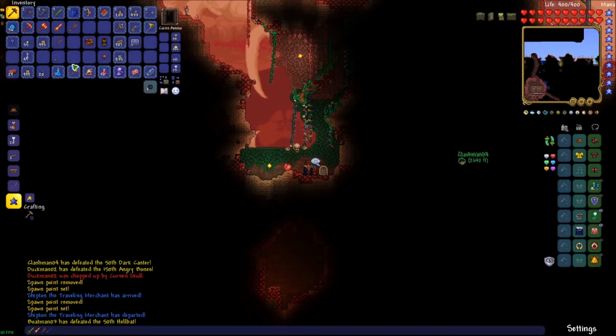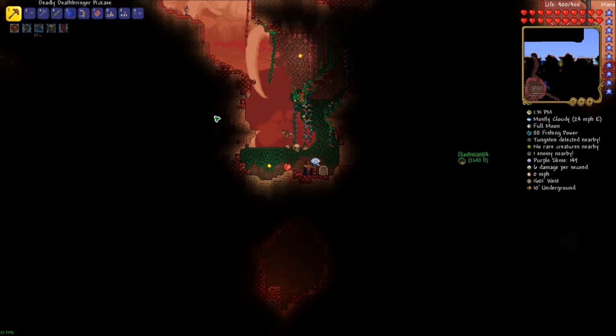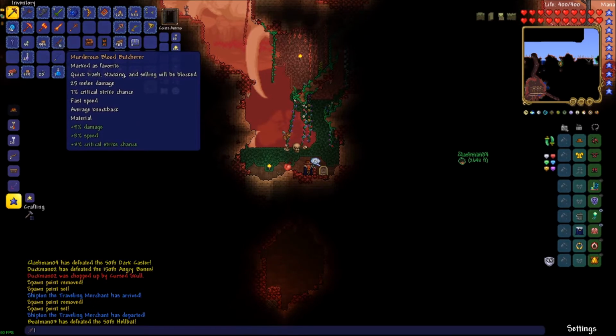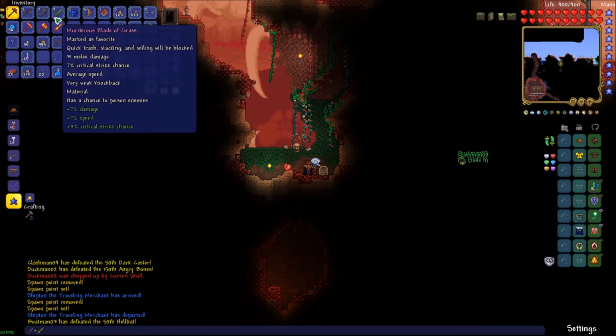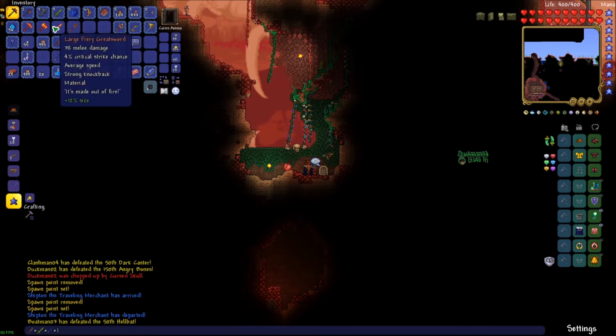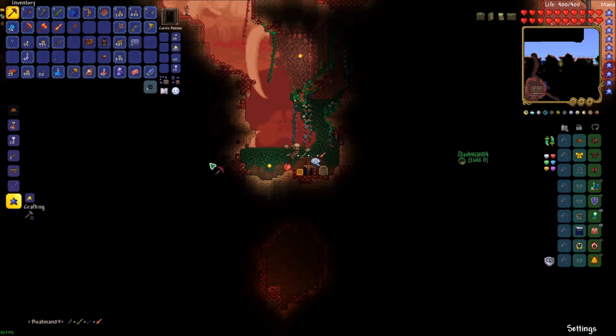I like the molten set look. Fire greatsword. I got murderous. I'll take that, that's fine. I'll make a molten pickaxe. Make a hamaxe. I'll make a phoenix blaster. I think it grabs just enough.